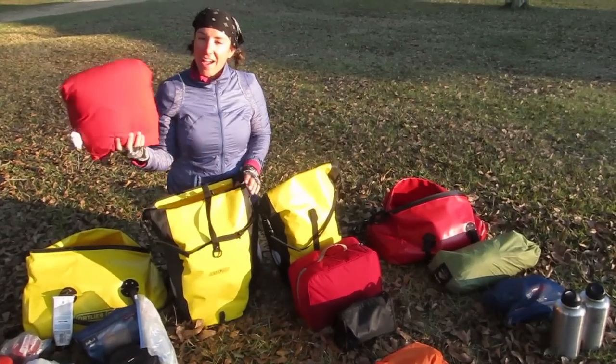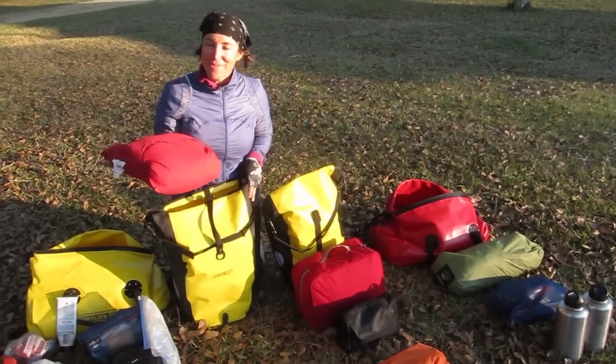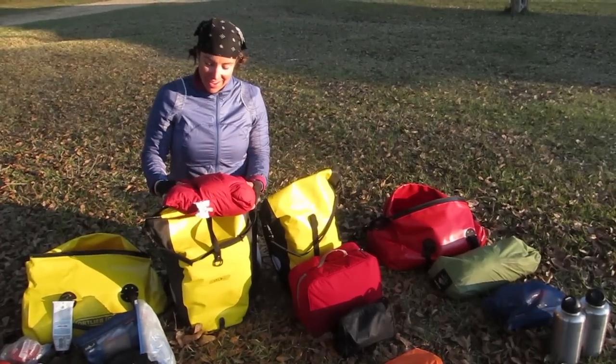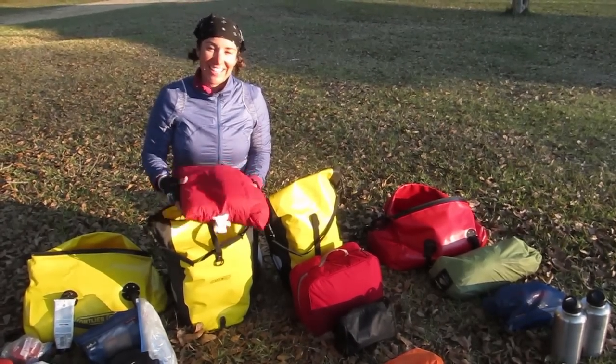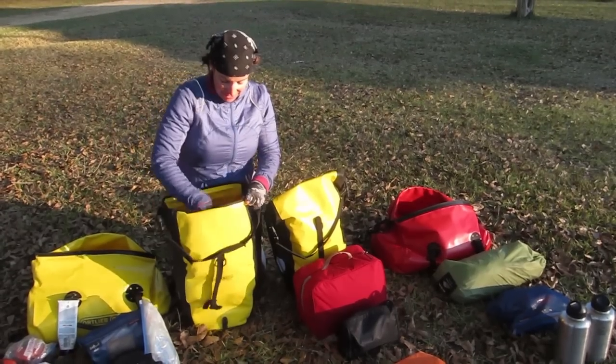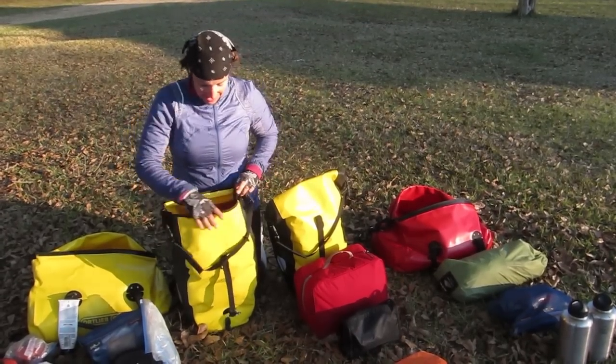And a pillow. And I had a lot of people tell me I didn't need to bring a pillow. I could just shove clothes under my head or something. But you know what? Every night after I ride so many miles all day, I'm grateful to have a real pillow. So I shoved this in here, and that's that bag.